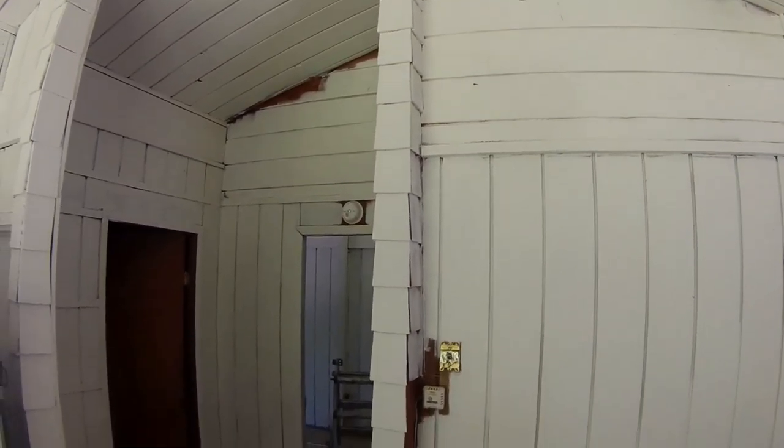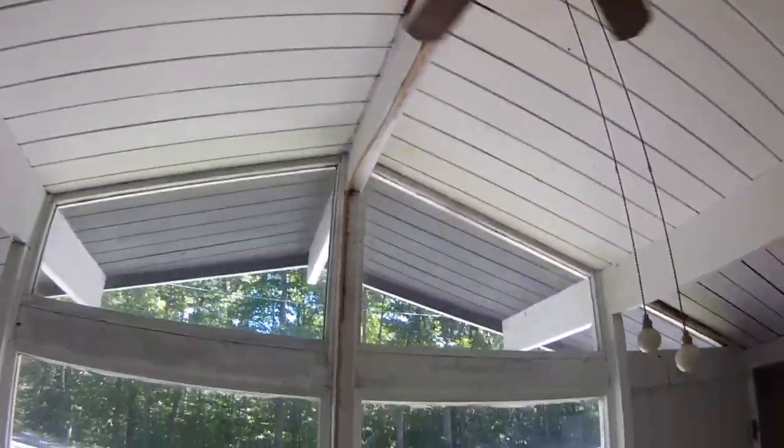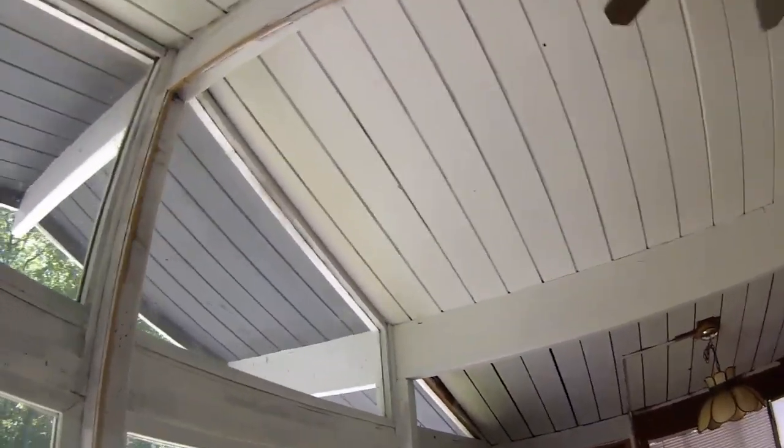Alright, so it kind of looks nice with the white, but we lost all the natural look painting it. But it doesn't matter to me. I'm here for the customer. She wants it white. We're here to paint it white for her. And we're about halfway. We got 6 gallons up on the wall so far. We got a little bit more to go and we're ready for the final coat.